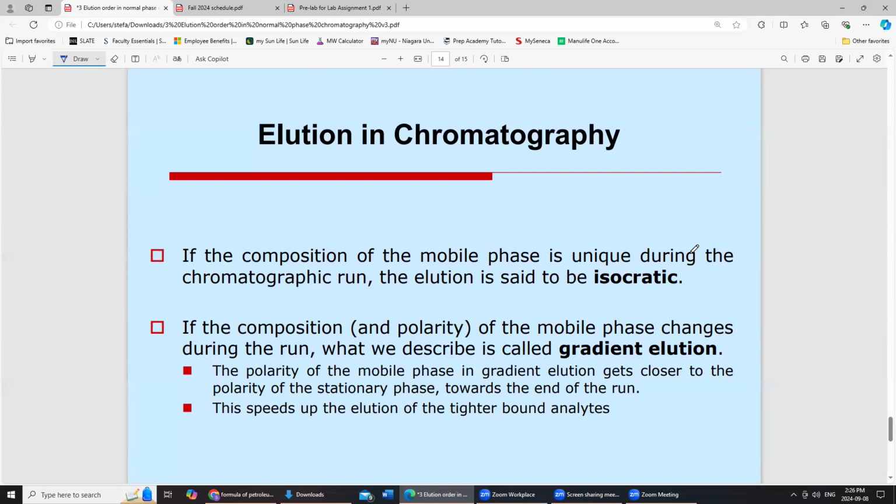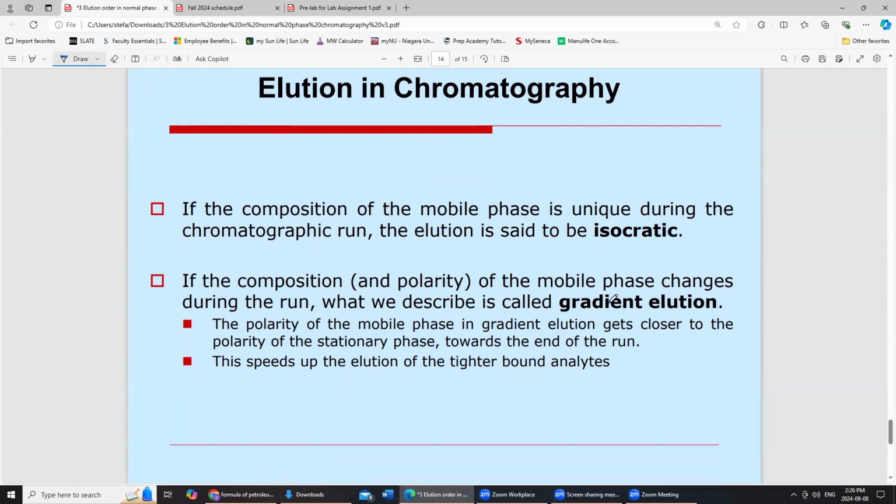So what you might find in HPLC is that if they had a gradient, it's computer controlled and very, very similar each time. So you can compare your results to your standards, right? I would say isocratic is much easier to do manually. I don't know if it's even possible to do gradient properly manually. But yes, if your composition changes during the run, we call this a gradient solution.